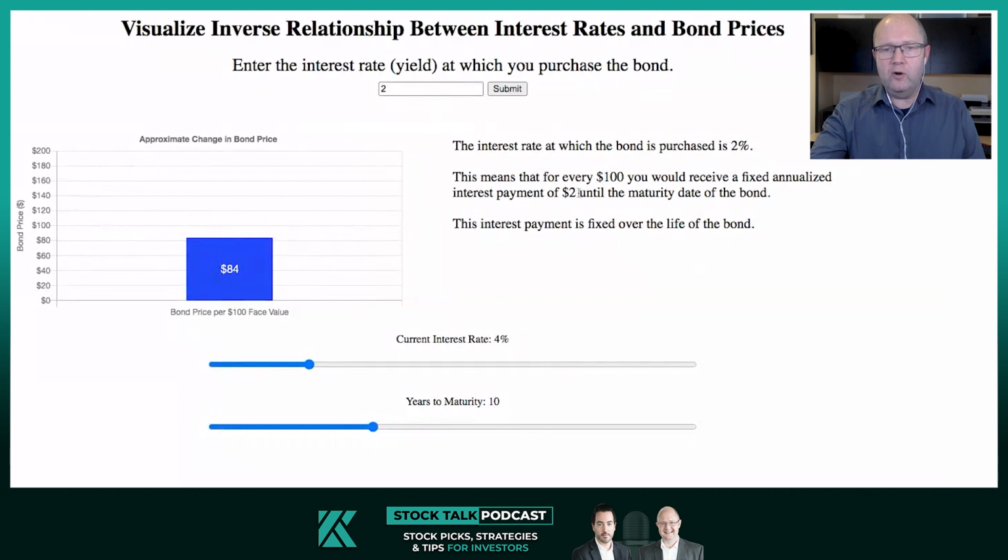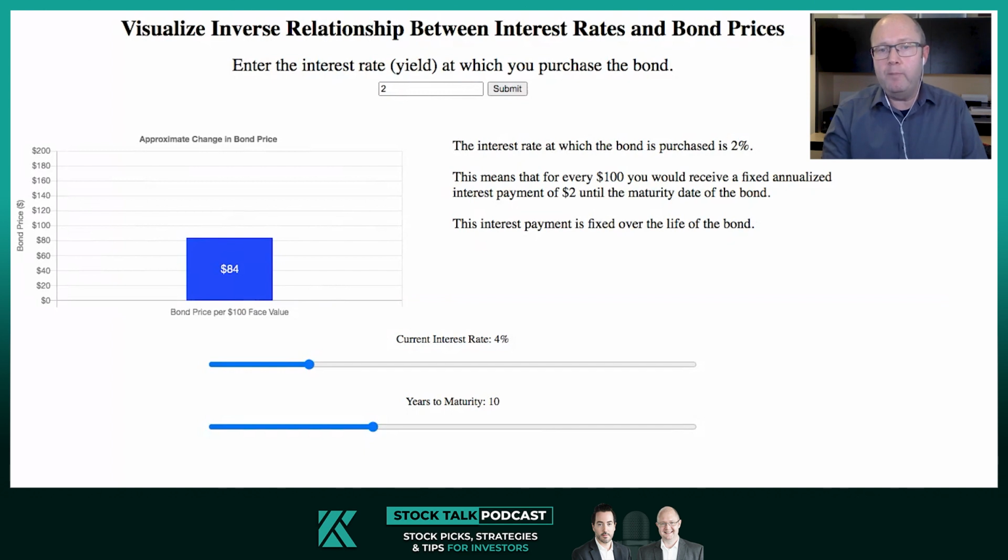But bonds are a fixed income investment. So on the bond that you purchased, you're still just getting that 2% annualized interest payment every year, right? So if you're just going to hold that bond, you could argue that it's not really that relevant. But maybe you're in a situation where you want to sell the bond, and you can't redeem it, because the government that issued the bond isn't going to redeem it.